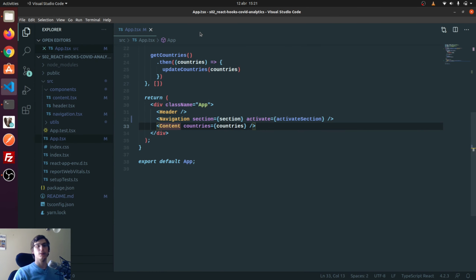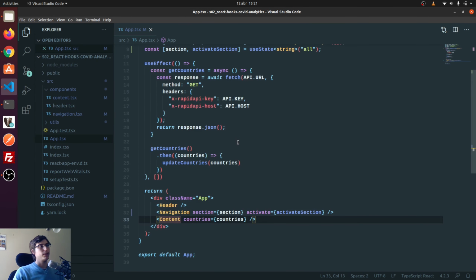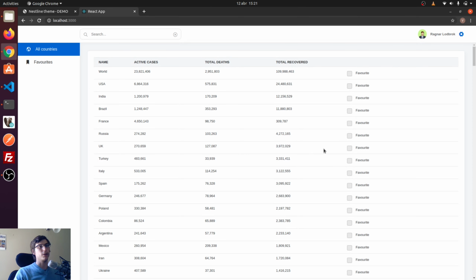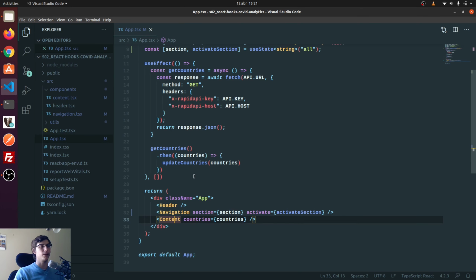But if we go back to the application component, there's still one thing that we need to do, is that by default all my countries should be selected as favorite to false. If we go back to application, we see that we still have this to false, but it's because the actual favorite is undefined, because countries right now are being set as the data we receive from the backend.